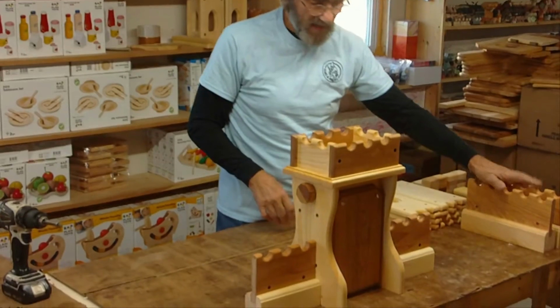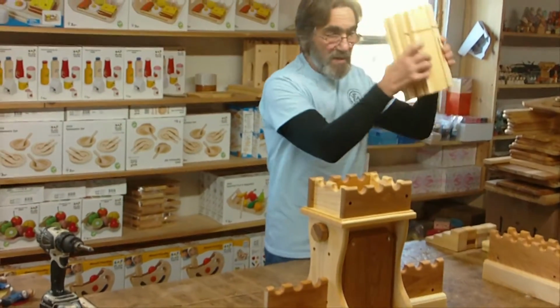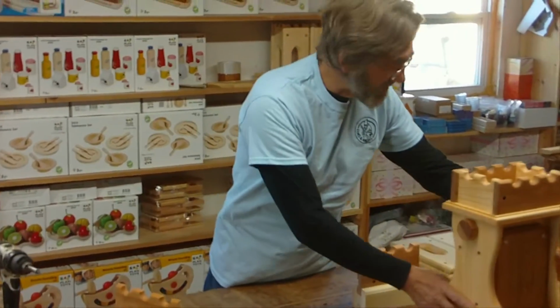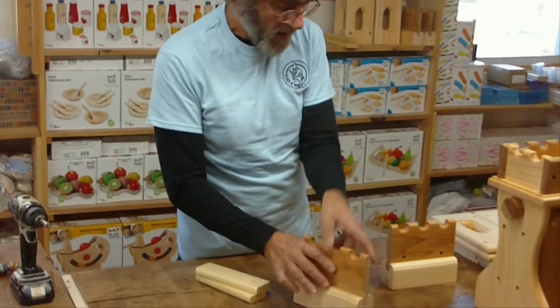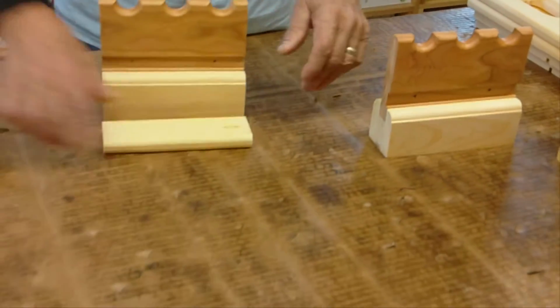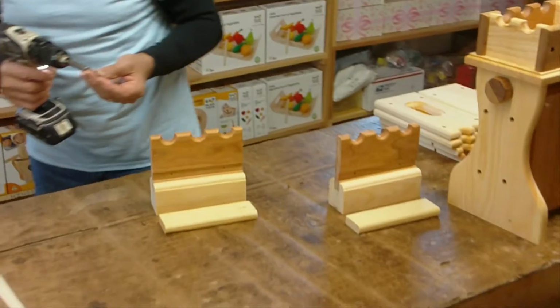So these are the side walls, front walls, and these are the towers, which we're going to do together right now. Okay, the first thing I would suggest is put the catwalks onto the front walls. I'll turn them around. There's the track for the catwalk. Another one here. You take these shorter pieces. We'll show you them like that.